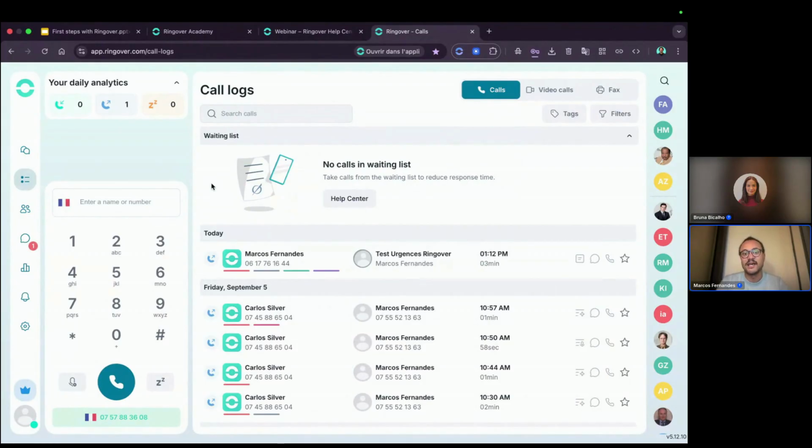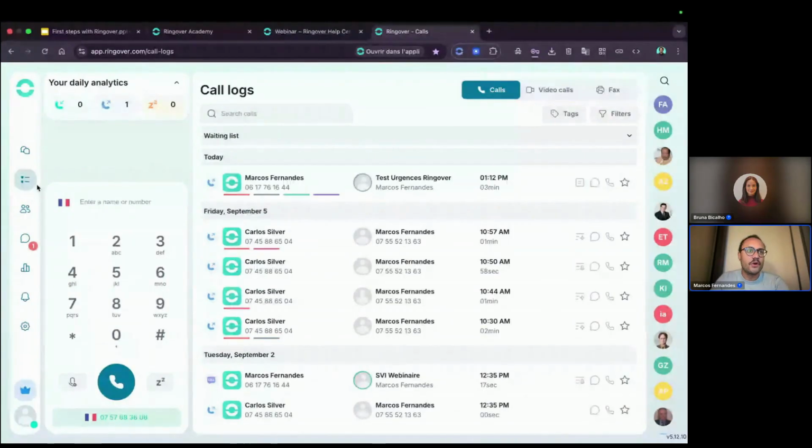I can see that he's not seeing that there's a call coming. So I can see the calls going to my colleagues' numbers, and I can choose to pick up the phone because I'm available. I can see the clients that are waiting and I can pick up the calls that will appear here in the waiting list.